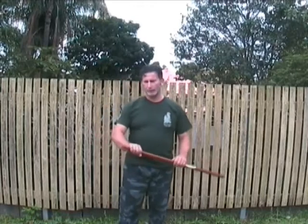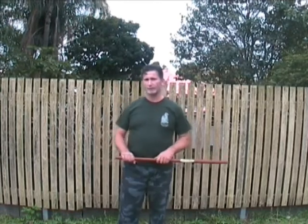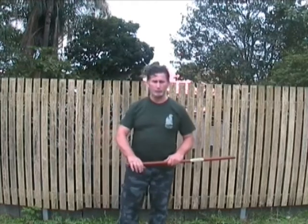And when you're holding a stick, basically with one hand, it's the last 2 or 3 inches of the stick that's protruding out from the fist. So I'll go through some drills.